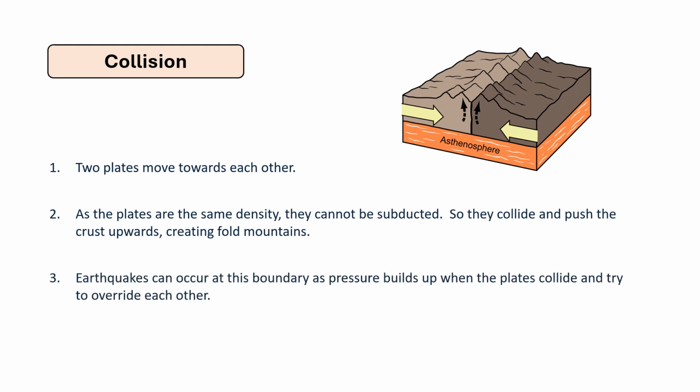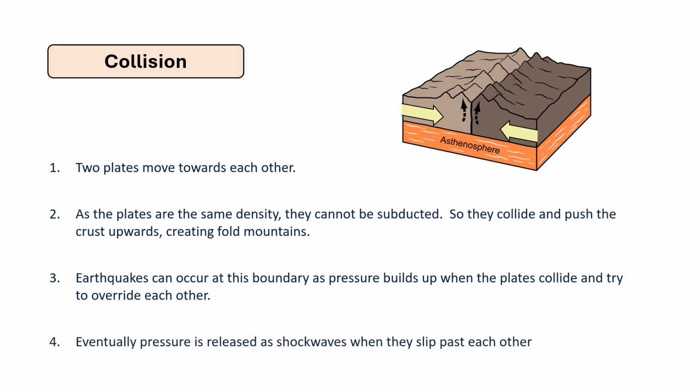Earthquakes occur here because as the plates collide, they're rubbing up against each other, pressure builds up, and they're trying to kind of topple over the other one, override the other one, and therefore as they're trying to do this, they're scraping into each other, which builds up pressure. Again, released as seismic waves when they slip past each other.